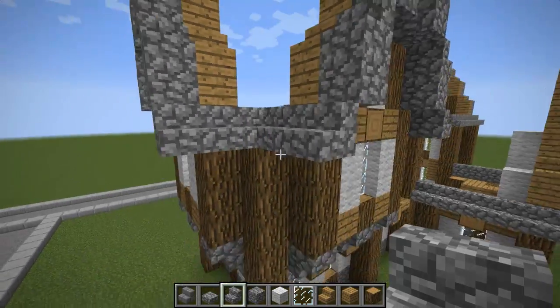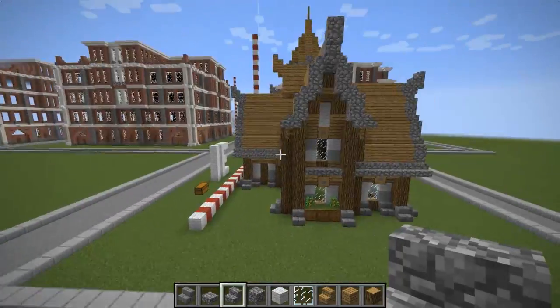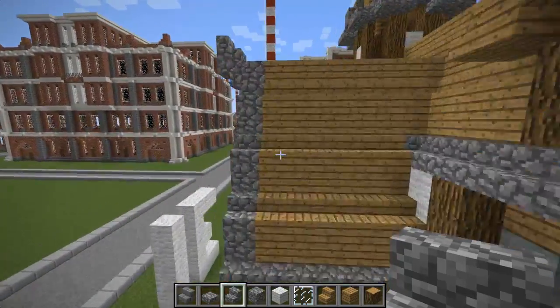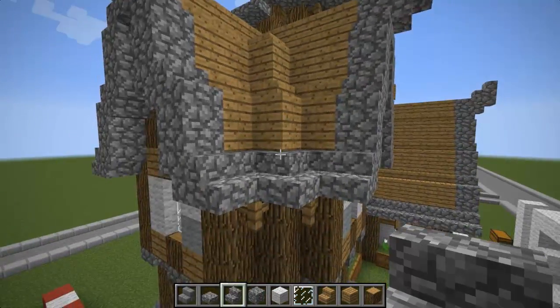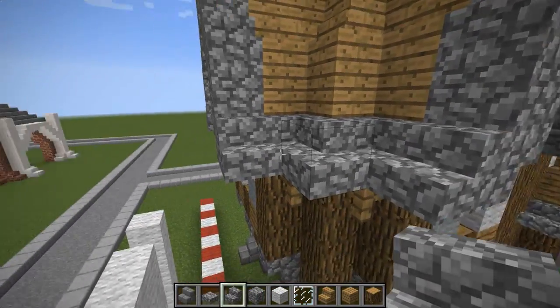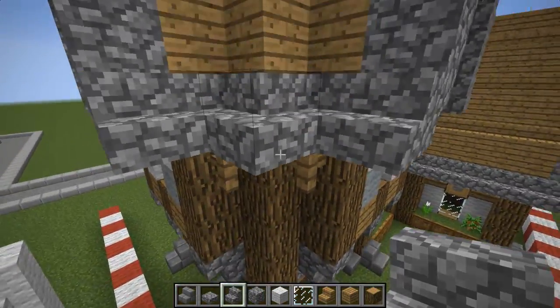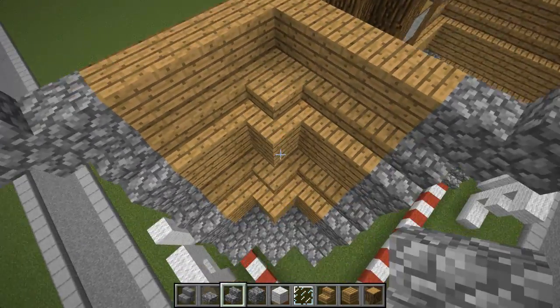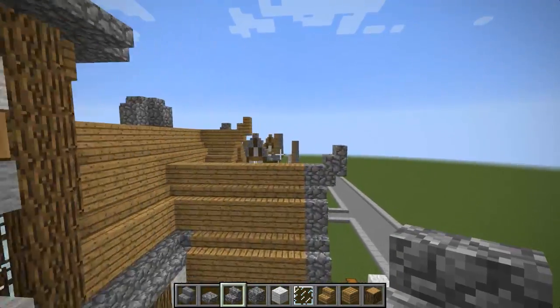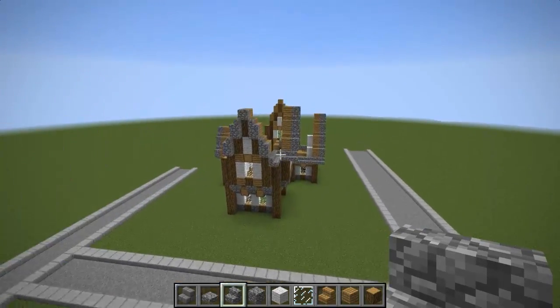There we go. Now that little corner right there is a little wonky. If you want, you could do something like this, which is just going around the pillar right here in the center and then putting a plank block on top of that. Looks a little weird. Over here, we're just going to do a regular corner. I'm not going to make it weird looking.